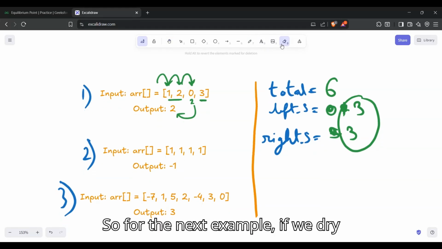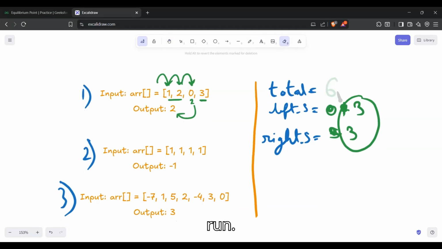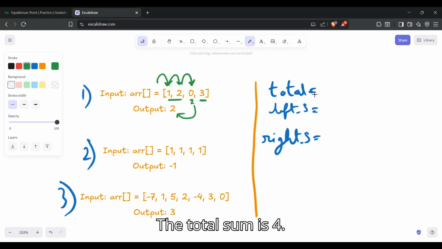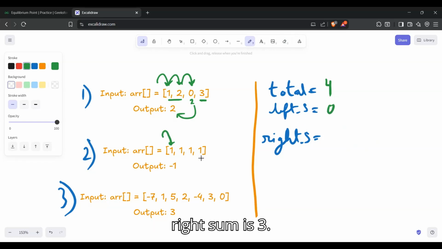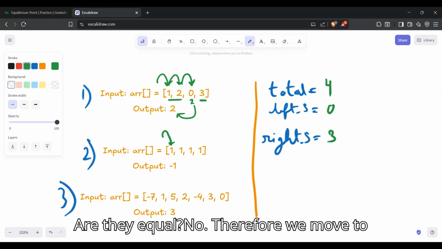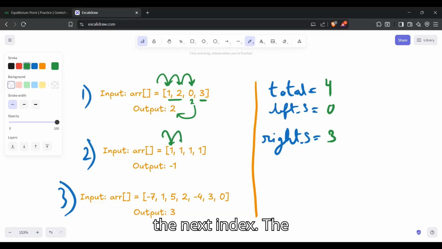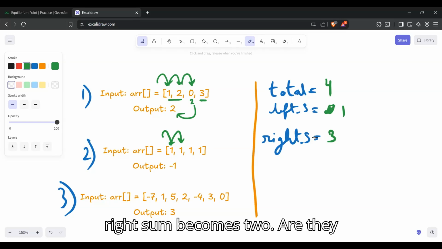For the next example, if we dry run, the total sum is 4. At this index, the left sum is 0 and the right sum is 3. Are they equal? No. Therefore, we move to the next index. The left sum becomes 1 and the right sum becomes 2.